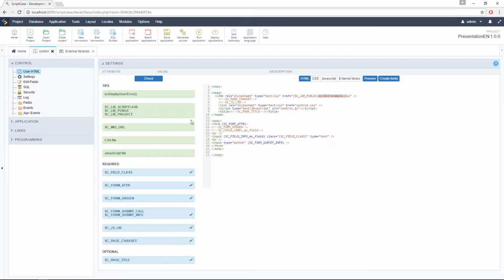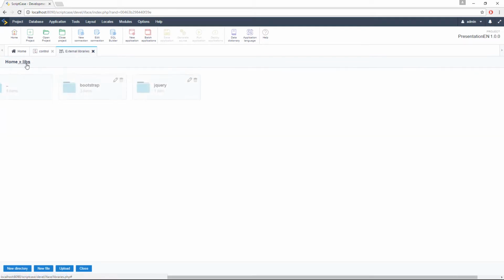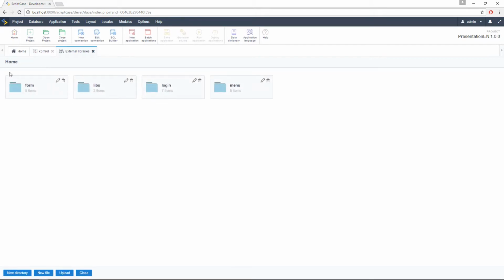So I go to my line here, then I'm calling the library, then I say here samples, okay, because we have the samples, which is the first folder, and then I have libs. Let me go back for you to see. So I have samples, then I have libs, then I have CSS, Bootstrap.